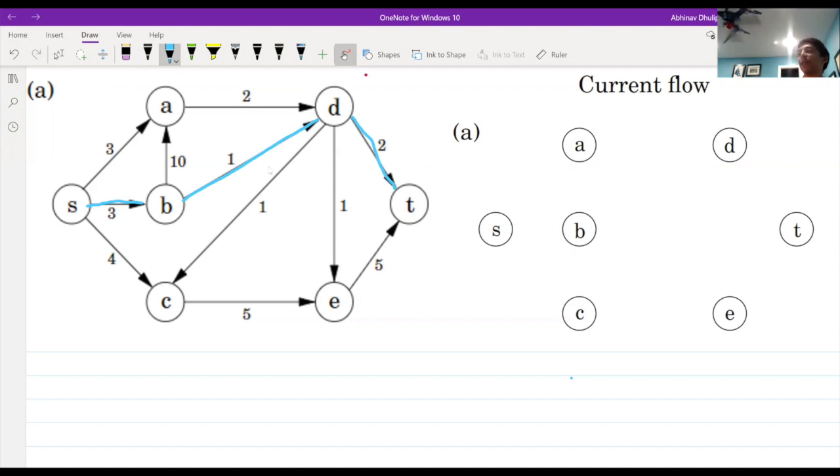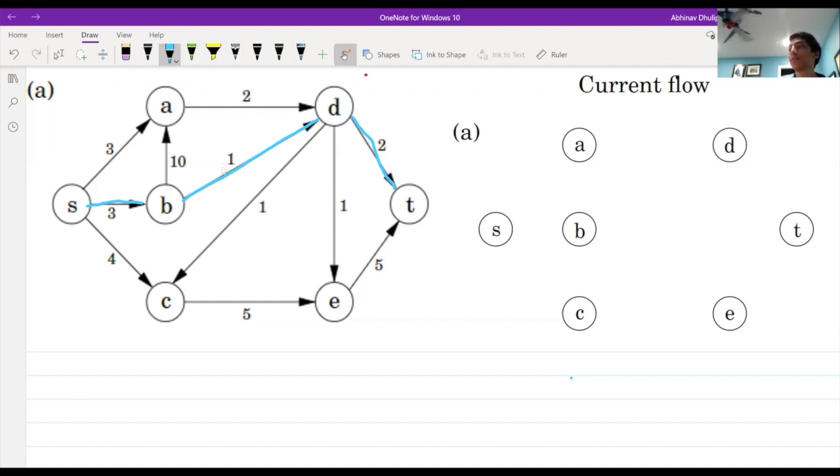So for this path, we can see that our bottleneck value will be what? So I'm gonna ask you guys that question. So what's our bottleneck gonna be? Go ahead and pause the video and just briefly tell me. And I'm gonna start the video back in 3, 2, 1.